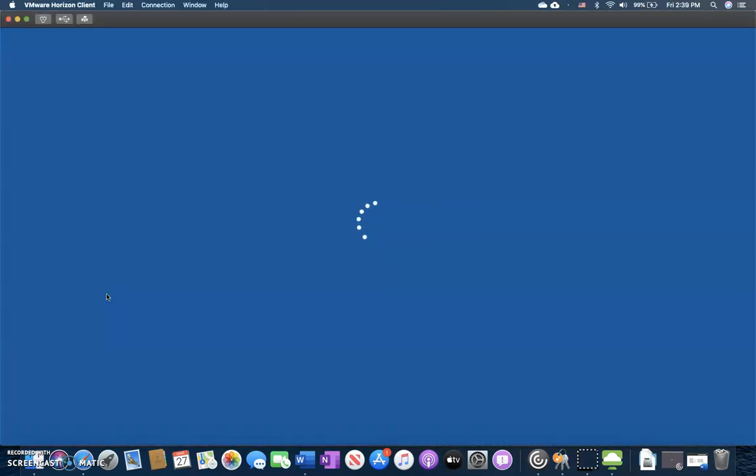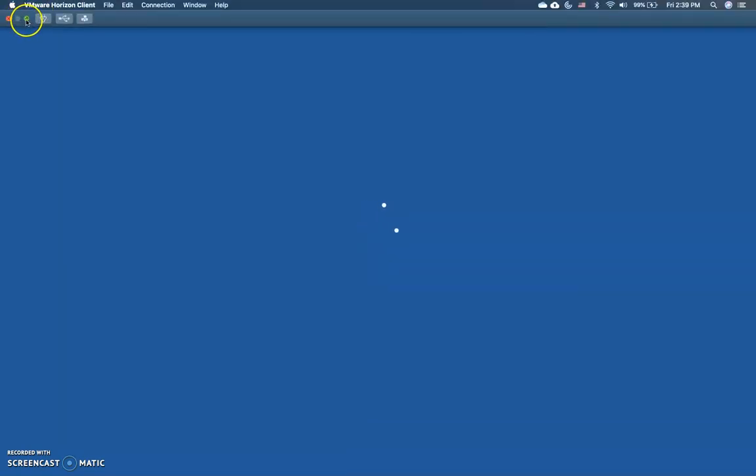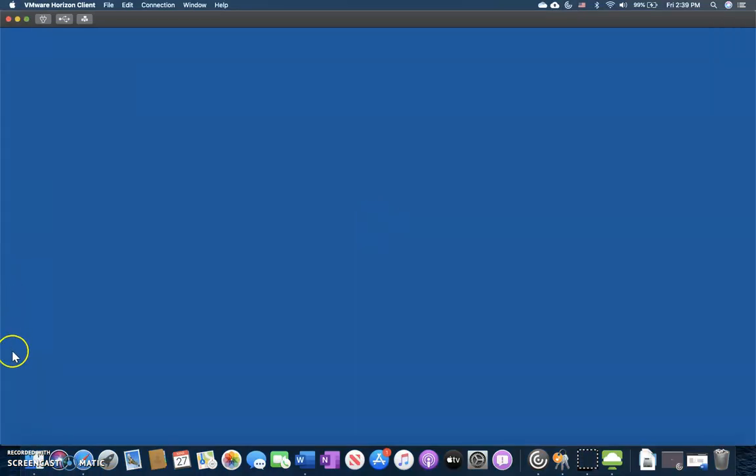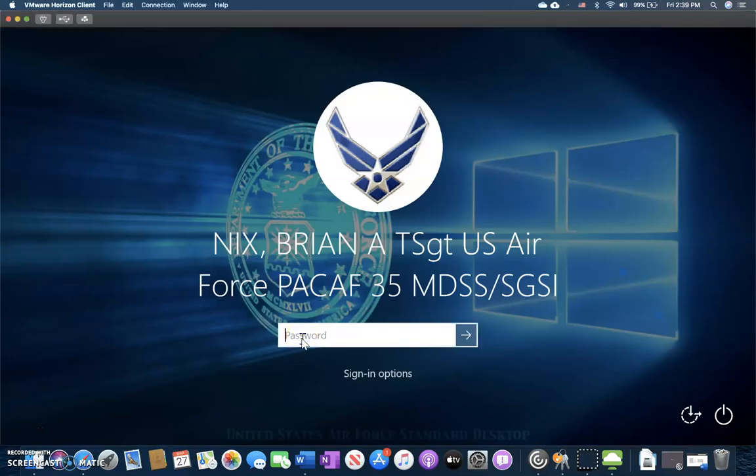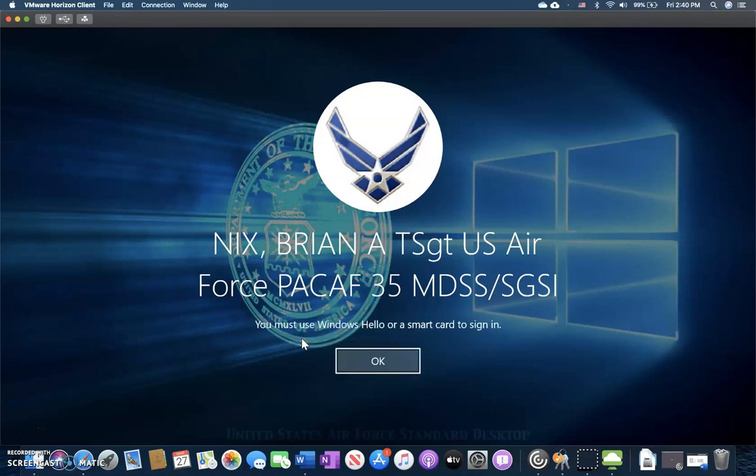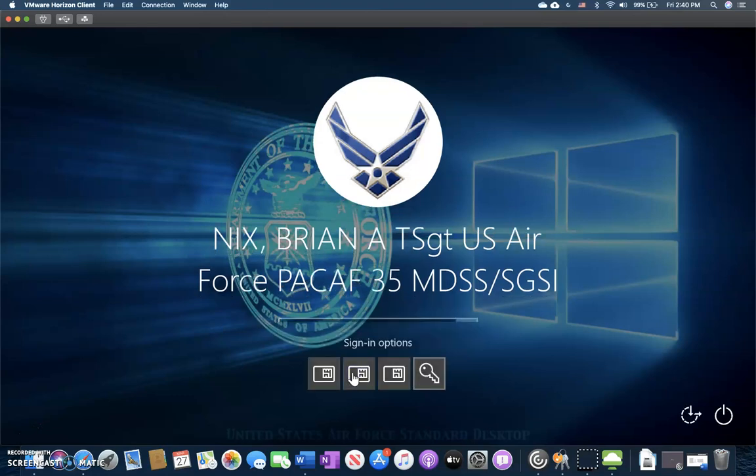And then it will create a screen that will take over your entire screen. You can do other things by just moving your mouse up to the top and then waiting for the bar to come down and clicking this green button, which exits full screen mode, allowing you to do other things while you wait. The service should automatically log you in, but if this isn't your first time logging in, it will ask you for your password. And then if you must use Windows Hello or a smart card to sign in, you need to deliberately select your certificate.